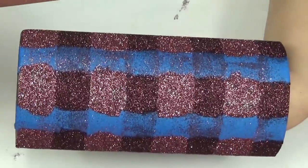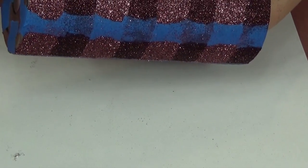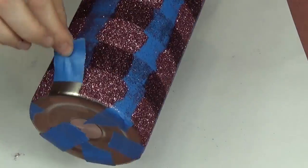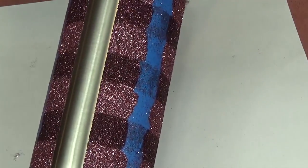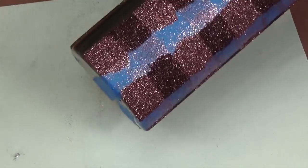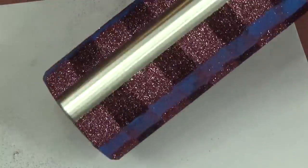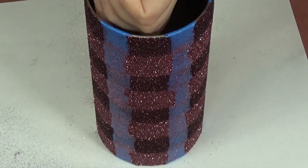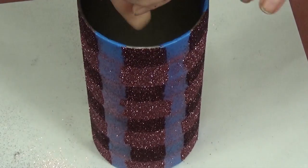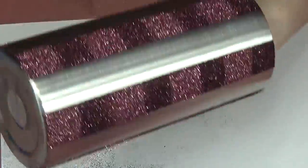Okay, so that part's done. And now it's time to pull these pieces off. Look how beautiful and clean that looks. Let's pull those pieces off. You know what? I'm just going to do this. Set it down. So right away you can see how much better it looks when you take the tape off.